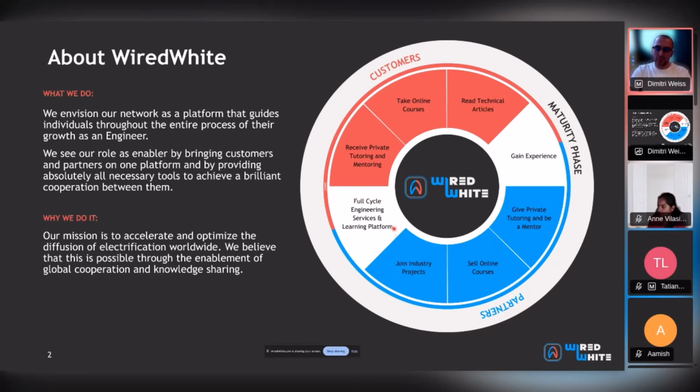And the circle is closing in that way. So that is why we call it full cycle engineering. So basically you're starting from the beginning, using that as a, let's say, technology enabler, knowledge sharing tool, instrument, and you're finishing or ending up using the platform as a freelancer, or as an expert, as an engineering, let's say, unit, and you provide your own services and monetize your own skills and knowledge using our platform. And we provide also all the necessary instruments to do so.